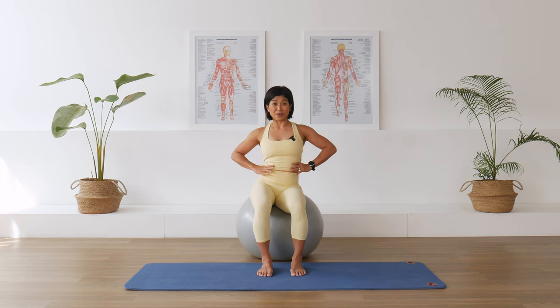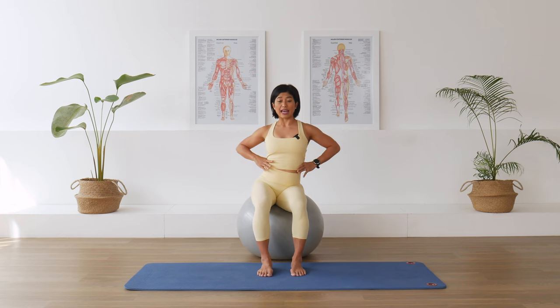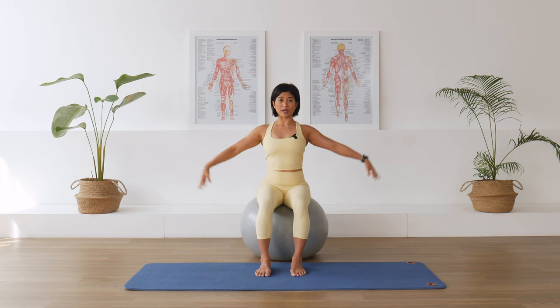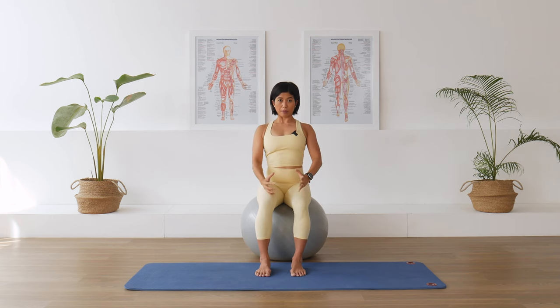I'll leave it to you what your body feels like it wants to do today. Just increase your awareness and come back to the center. Okay, now still perching on sitting bone. Right, now from here, interlace the hands behind your head. I want you to really guard the feet down, pull up in the center, wrap that corset in.